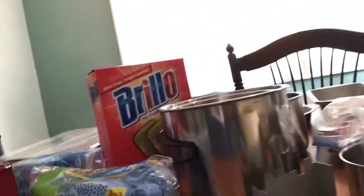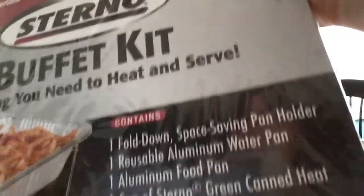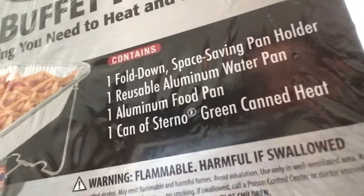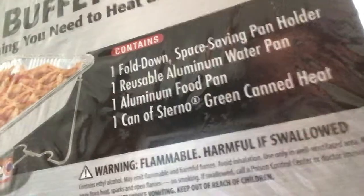Sorry, I have an ADHD disability so this is hard. This was one of those cheese fondue things. I think I got it at Walmart or a supermarket — they don't carry it anymore, you'd have to look online. It's a buffet kit: one can of sterno, green can, aluminum foil. I've had this for about two years. It's good if you have a big group.